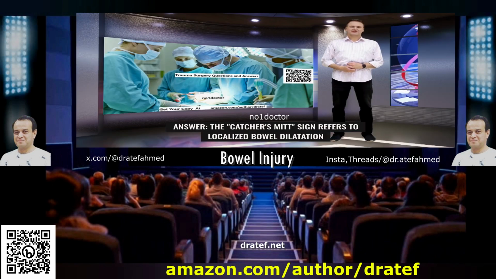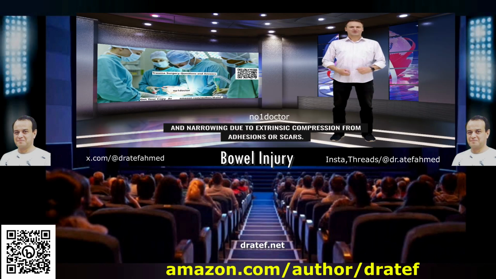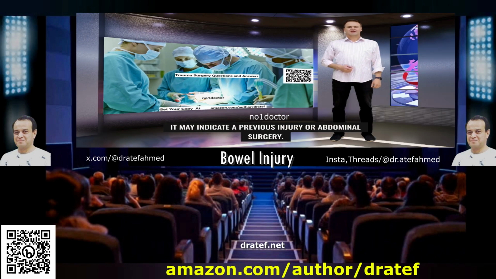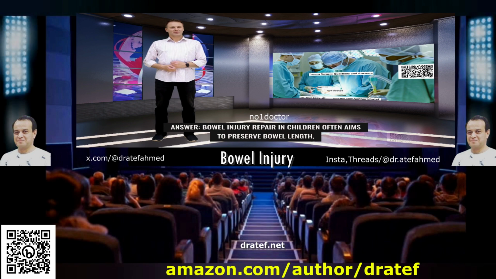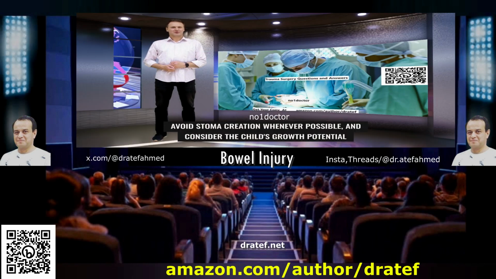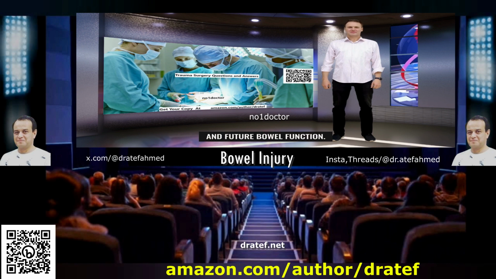Answer. The catcher's mitt sign refers to localized bowel dilatation and narrowing due to extrinsic compression from adhesions or scars. It may indicate a previous injury or abdominal surgery. Question. How does bowel injury repair differ between children and adults? Answer. Bowel injury repair in children often aims to preserve bowel length. Avoid stoma creation whenever possible and consider the child's growth potential and future bowel function.